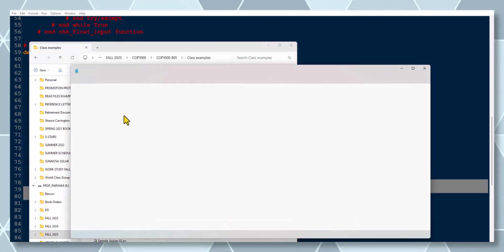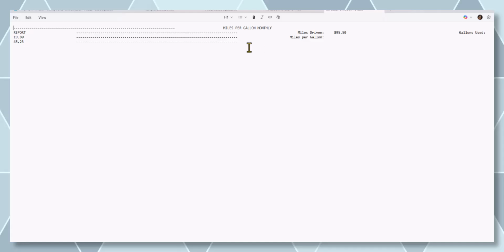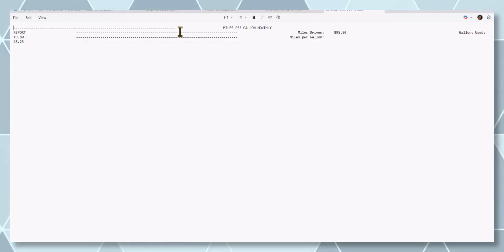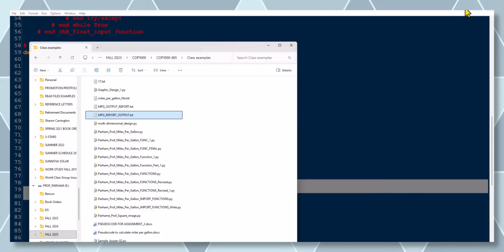Let's open it up. It wrote it, but look how it's all over the place. The reason for that is that the computer writes a line, but it never does a line feed, so it's wrapping everything around. So that's why it looks discombobulated.